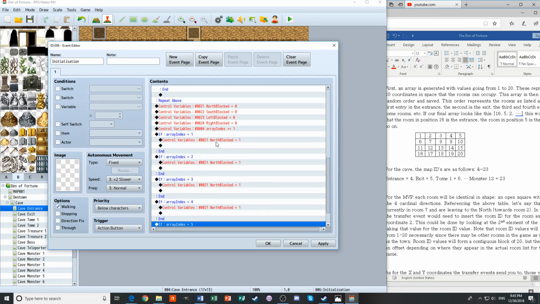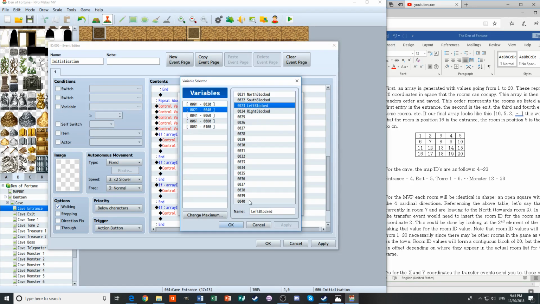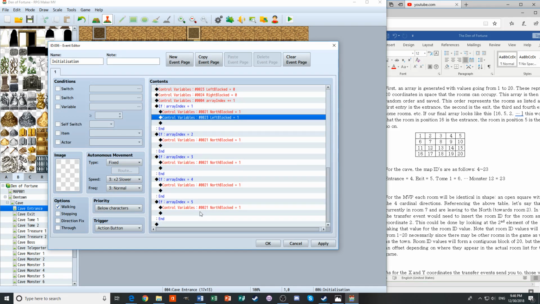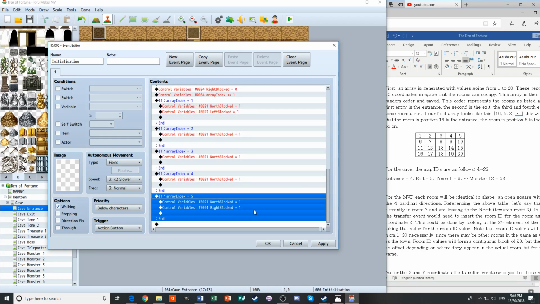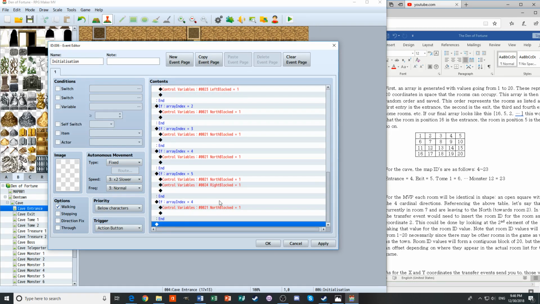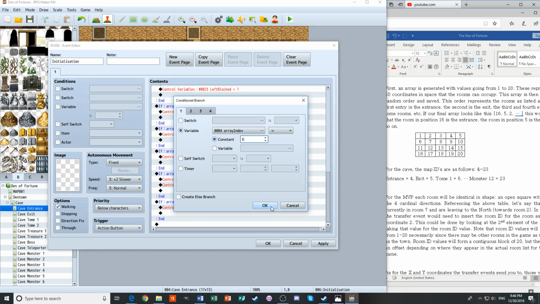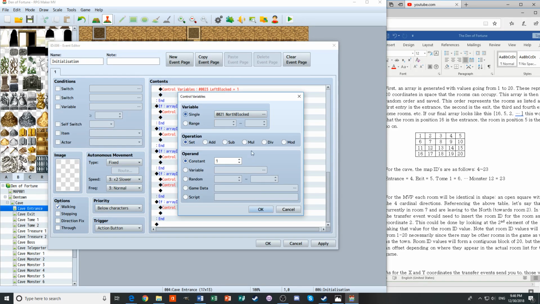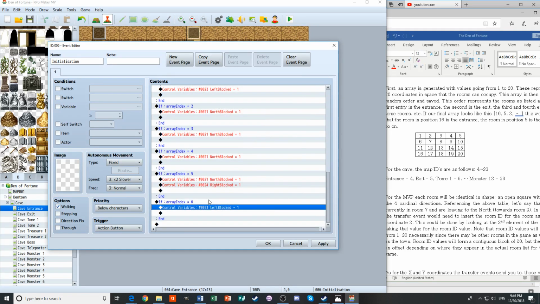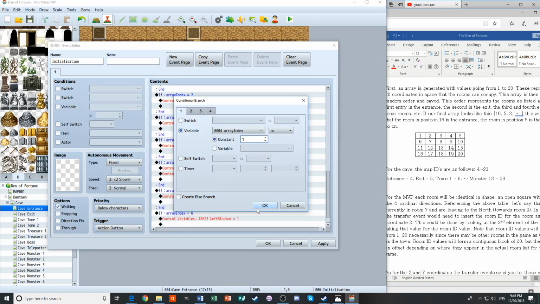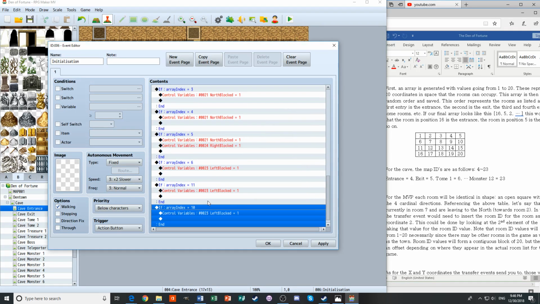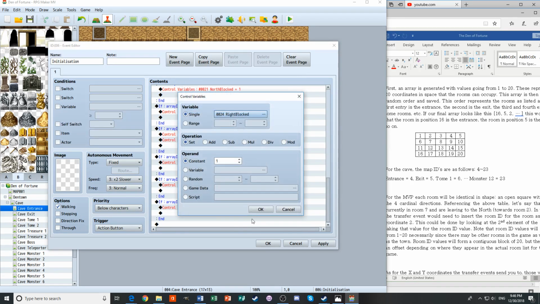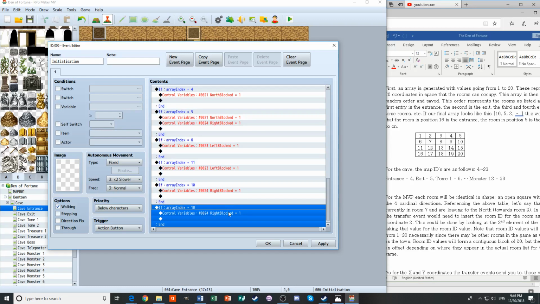Okay. If it equals 1, we also have left blocked. And here, 5 will have right blocked. Okay. If it equals 6, then we want left blocked. And if it equals 11, also left blocked. If it equals 10, then we're going to have right blocked, or 15.